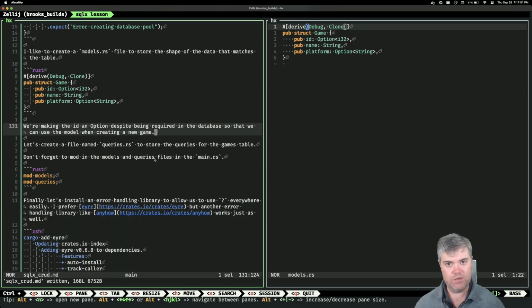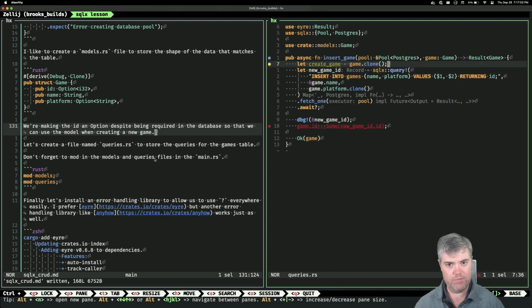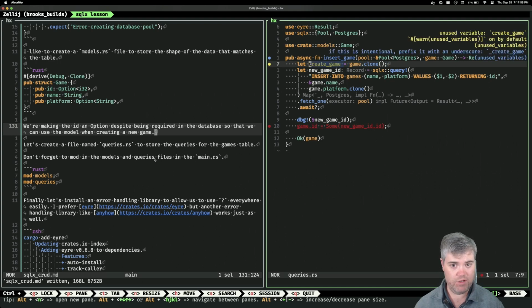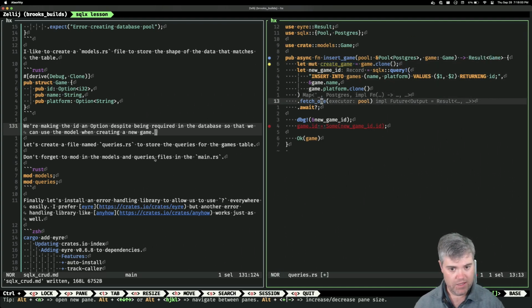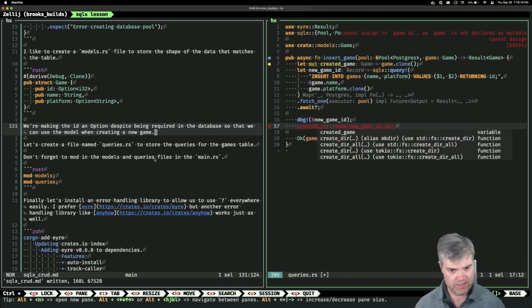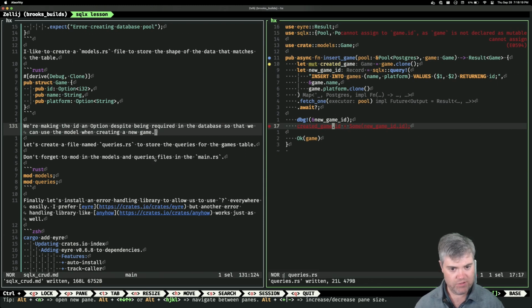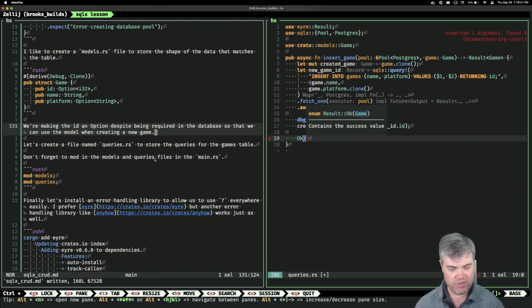Okay, so there we have that. Back to queries. Okay, so we clone create game. This needs to be mutable. We then, this doesn't become game ID. This is going to be created game. created game.id equals to that, and then we're going to return created game.